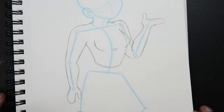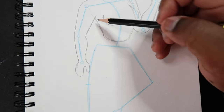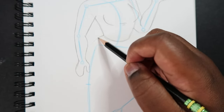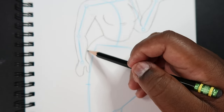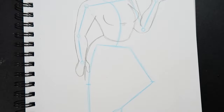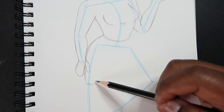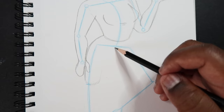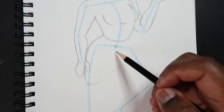With the upper body drawn, let's go lower and start drawing the hips. The female body has a lot of curves, so starting at the bottom point of the torso, the line comes out and begins to form not only the hips but the legs as well. Drawing over the arm that's in the way, the line begins to form the leg into a cylinder shape. Where the two lines intersect, I draw an X — that's the crotch.